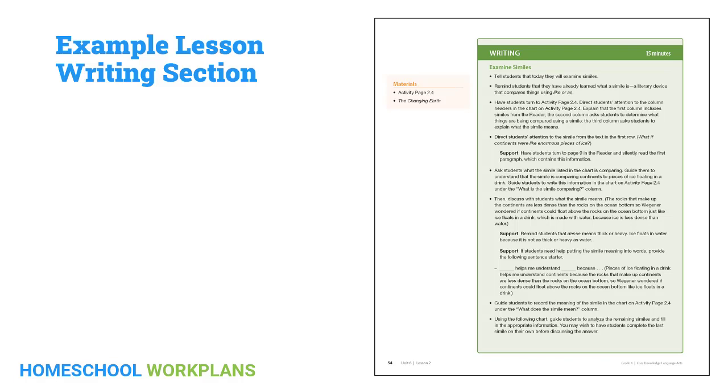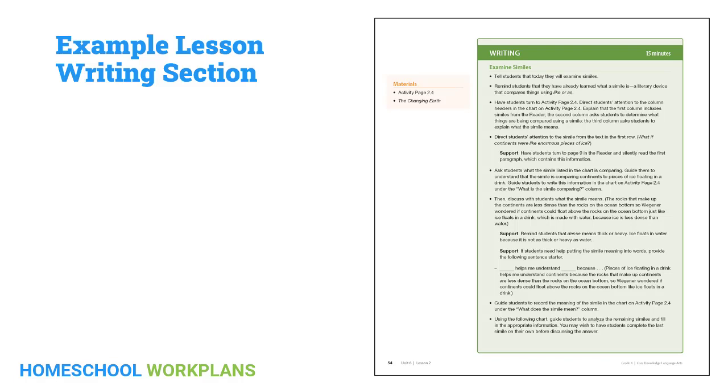So again, there's step-by-step instructions here. And in this case, we'll be reminding students that they've already learned in a previous lesson that a simile is a literary device that compares 2 things using the words like or as. If you've been out of school for a while, this is something like the ground is as hard as a rock, or the water in the bathtub moved like waves on the sea. So because they are practicing a previously learned skill today, this portion of the lesson is actually really straightforward.